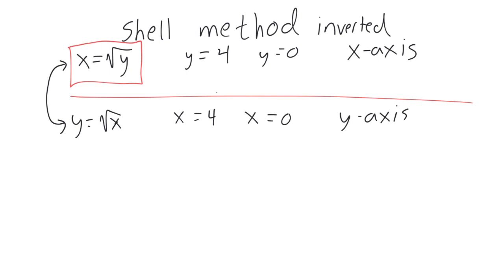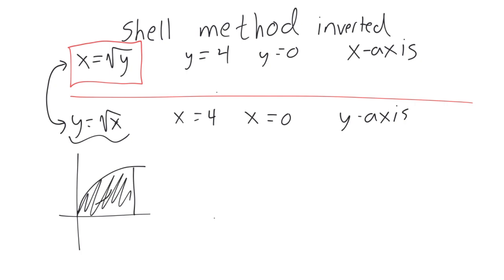So instead of having to graph x equals the square root of y and figuring out what that graph looks like, how about we just stick with y equals x squared? And I can just set it up that way because I know y equals x squared, x equals 4, x equals 0, y-axis. So I'm going to rotate this way. That is going to be a lot easier for me than the original question, but it will give the same answer. So my advice here is if it's not solved for y, just flip all x's and y's in the entire problem and you'll get the same answer, but it will be easier to see.